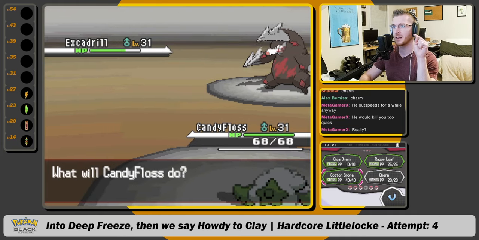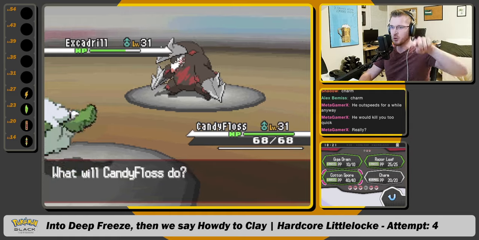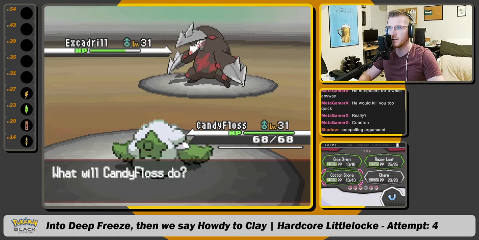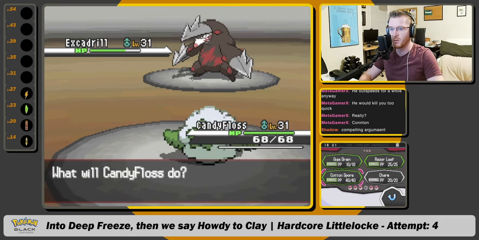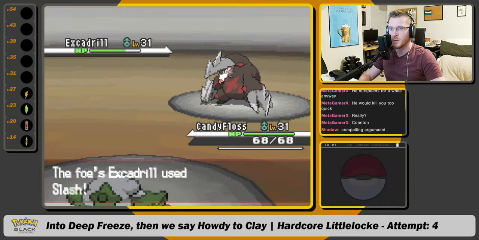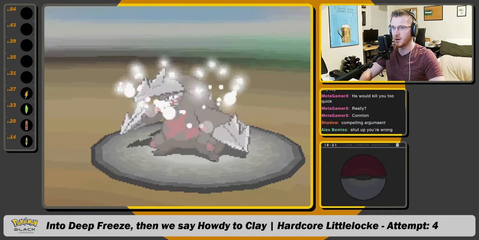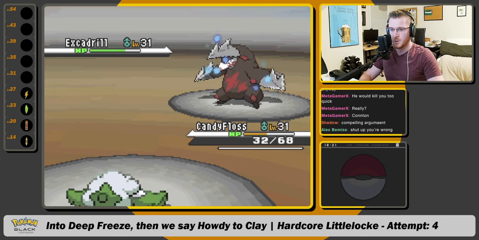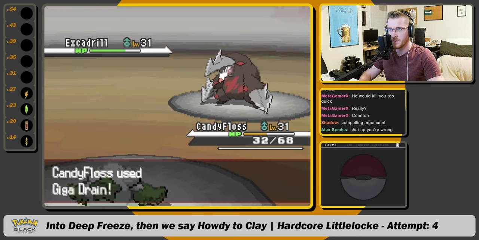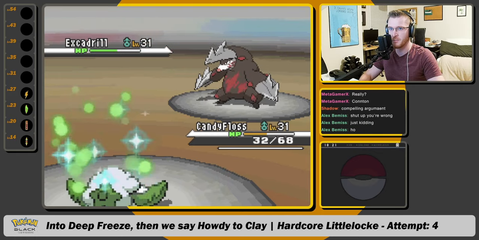This is also how I beat it last time: I was able to Cotton Spore it, Cotton Spore, Giga Drain, and do some sort of triangle, and basically whittle it down. Shut up, you're wrong. Well, you've convinced me. Cotton Spore it is. Oh, okay, don't crit. Okay, so now we outspeed. Okay, Giga Drain. See, outspeed. Come on. Gain enough back to survive.